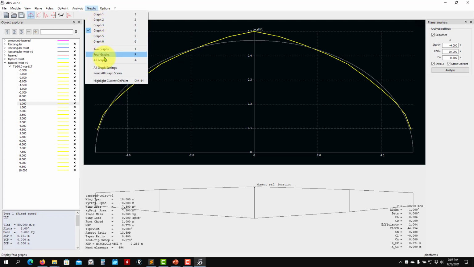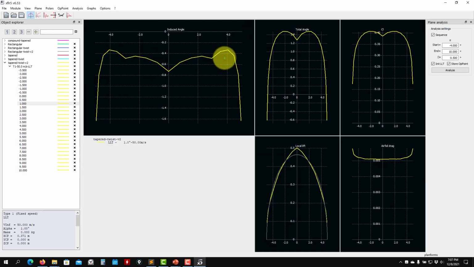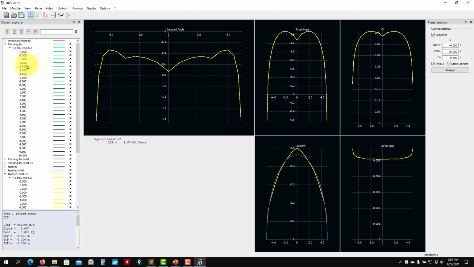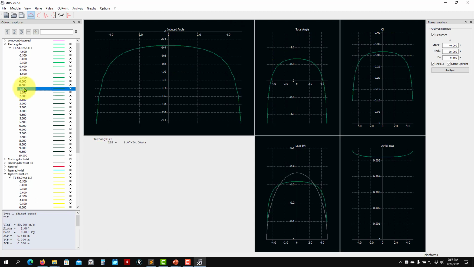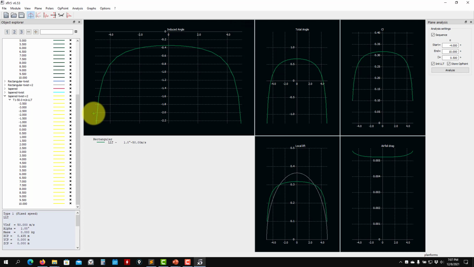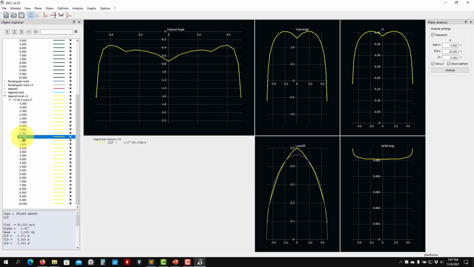Then let's plot everything. Look at the induced angle also. So we reduce it here, low angle, then at the tips it's not large, and you can control it with the other one. So remember this induced angle, the downwash at the tips, you want to reduce it because this is directly related to the intensity of the wing tip vortex, and that will increase the induced drag. So see in this case, that induced drag is very large. In this one, see that we reduce it a lot. Okay, so this is how you do it.